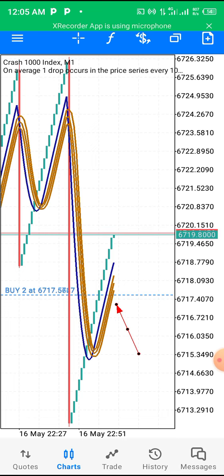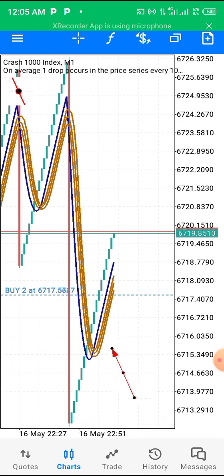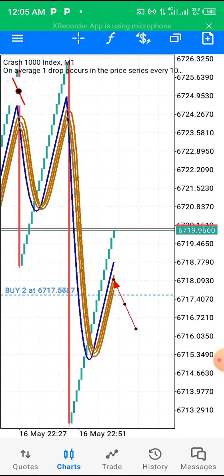You always have to look out for the trend. Make sure that the trend is in your favor. Once the trend is in your favor, you watch out for the indicators and make sure that the conditions are in place. And how are the conditions in place? That is when you see the blue indicator here crossing the gold indicator to the upside. And once that happens, you open your trade, you take 10 candlesticks and you close the trade.